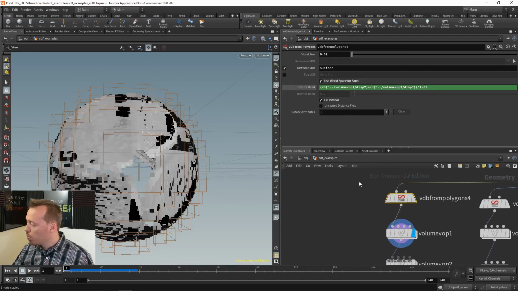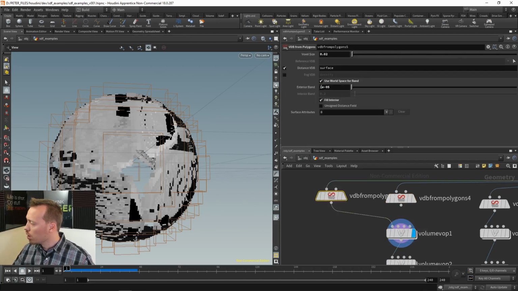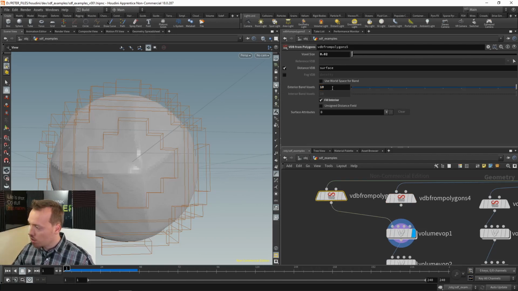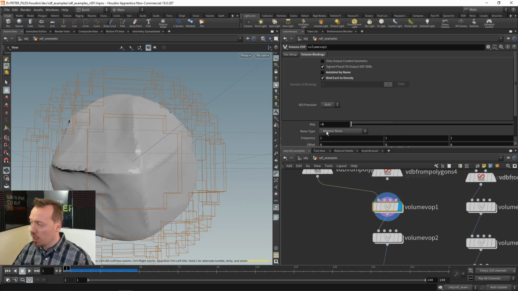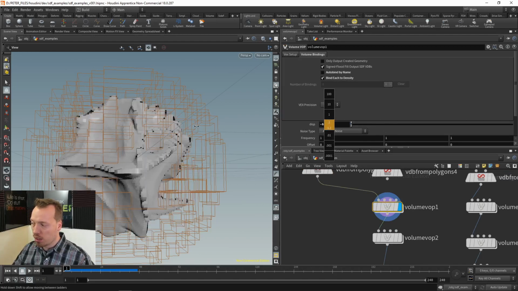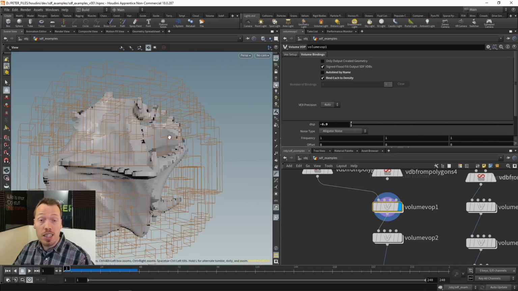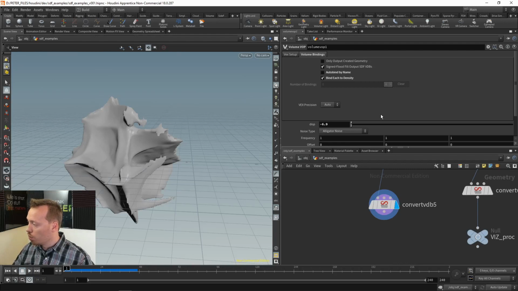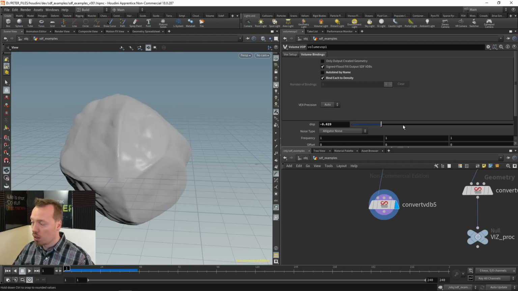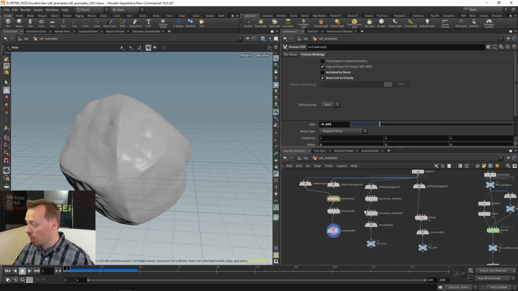So maybe let's break that just for a second so that I can display here. Maybe a value of 10 on the outside, so this still works. And let's see, as we go negative, we can basically erode inwards into our volume and erode our geometry away, which is pretty cool as well. That's fun for doing acidity and other kinds of effects like that. So we're basically displacing either outwards or displacing inwards and eroding away. That'll be fun to do inside of a solver, where this thing automatically happens over time so that it updates.